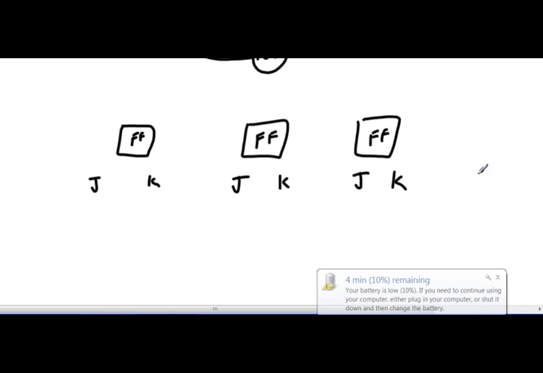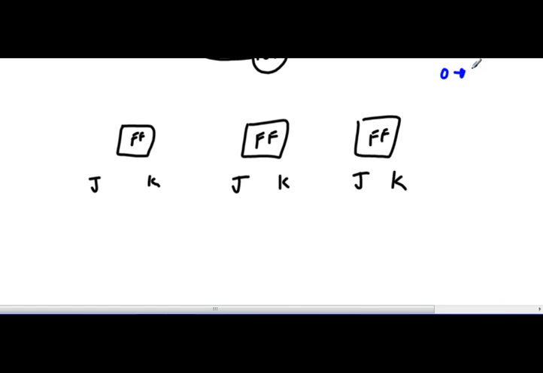So I got 3 flip-flops, and so I got J and K on that one. I got J and K on this one. I got J and K on that one. And then we remember that if I'm at 0 on a flip-flop and I want to go to 1, then that's a 1 and a don't care on the JK. Because if it's 1 0 I've set, if it's 1 1 I do a toggle and I get there.